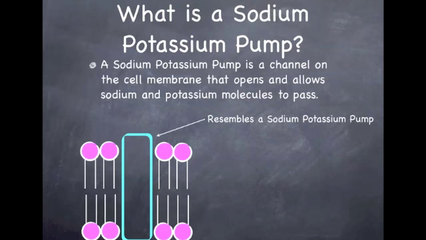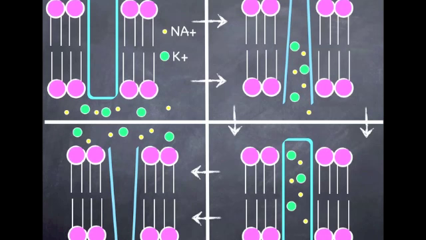What is a sodium-potassium pump? Wow, that looks confusing, but it's not that hard. A sodium-potassium pump is literally what it stands for. It is a channel in the cell membrane that opens and allows sodium and potassium molecules to pass. As you see in the picture below, the channel kind of resembles a pump. Here's kind of what it looks like.